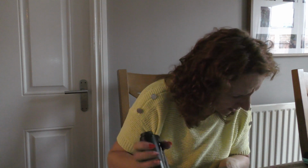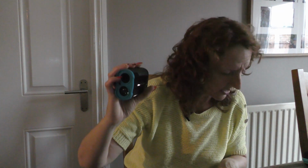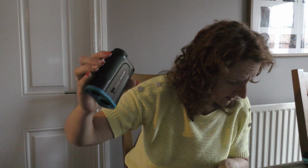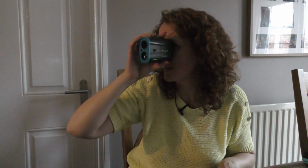Let's have a look what we've got. So, send and receiving lens. Oh, okay, so that's the send lens. That's the receive lens. The battery goes in at the back. Eyepiece, focus, power button. Power button is there. Oh, hello. Okay.